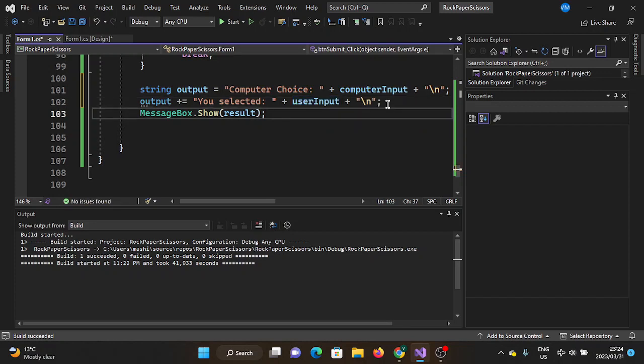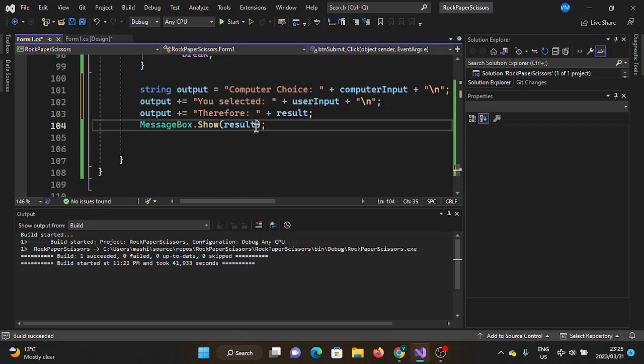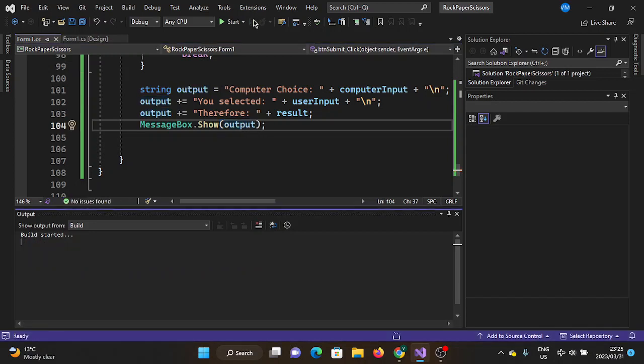Then we want to say plus equals therefore, then we add the result we got. So this is basic string concatenation, nothing fancy. So we want to display the output instead. Let's see how it's going to work now.